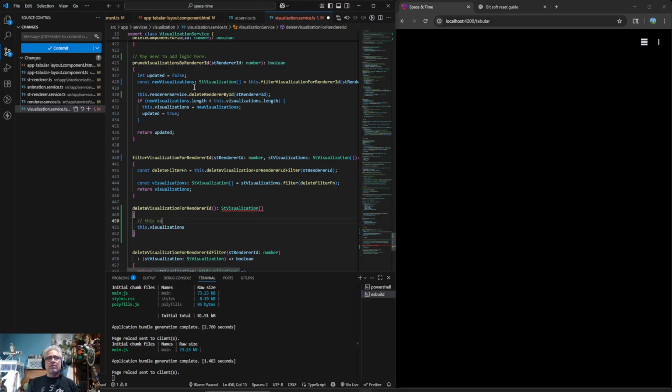This does not actually delete the visualization. It removes the link from the array. That's all it does. That's all we're doing.